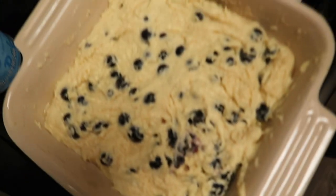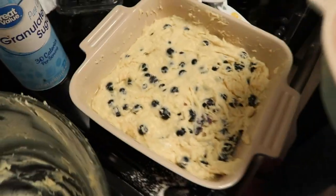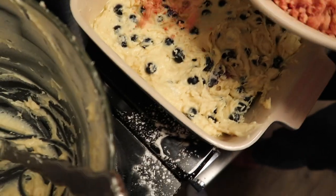I think my spreading skills are pretty good. What do you think? They look perfect. Okay, now we add the crumbs. You just pop it on top and smooth it out. Well, you know, sure. That's how you would do it. Or like spoon it in. No, that's how you would do it. I have no idea. That's what I was wondering. I just said to add.